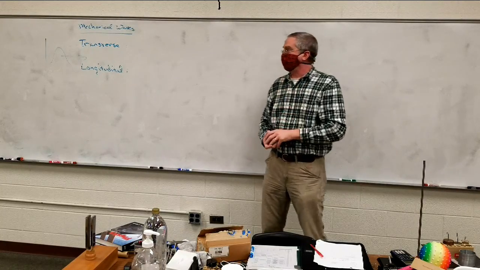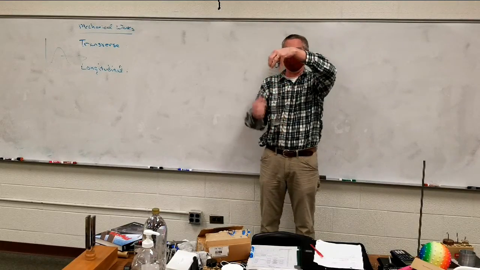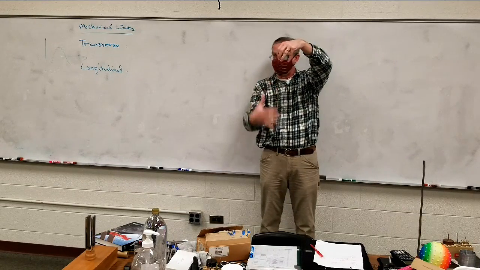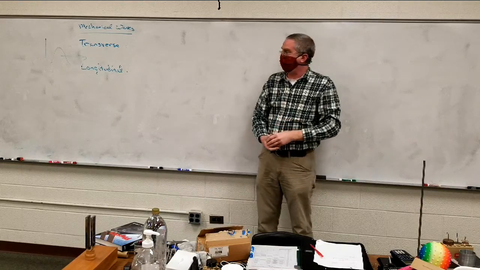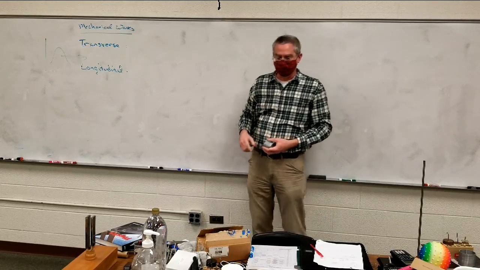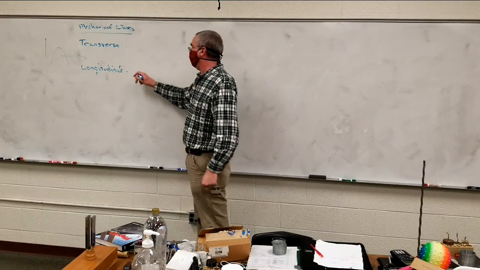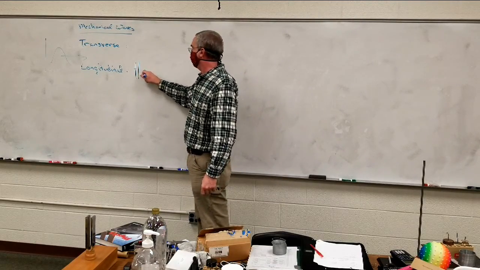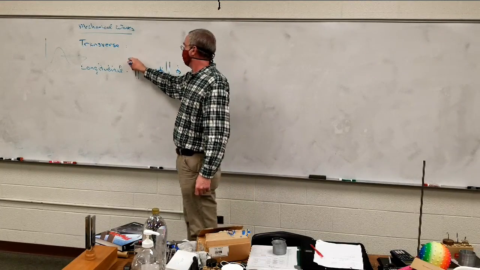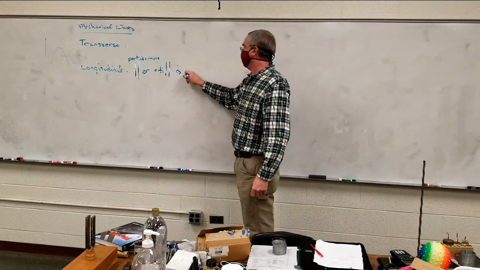Okay, and so that is an example of a longitudinal wave, because first off, no coil moved all the way down, but there was a concentration of coils. There's a section where they were closer together that moved all the way down. So that's a longitudinal wave, because the particles moved in the same direction as the wave or opposite direction of the wave. So in longitudinal waves, particles move parallel or anti-parallel to the wave.